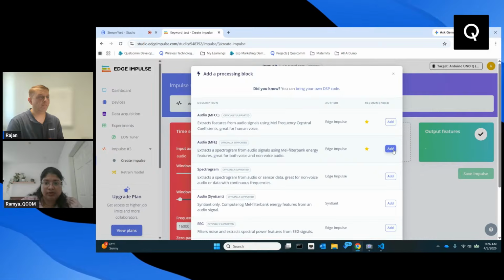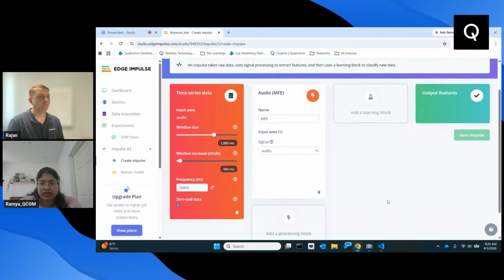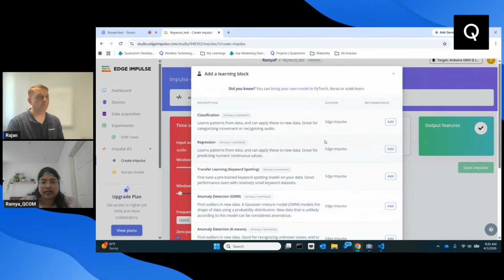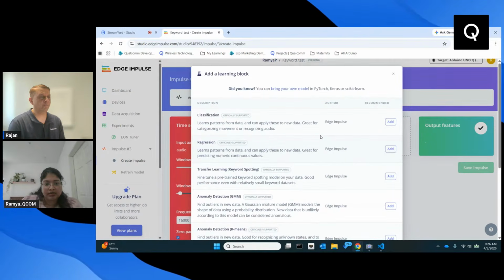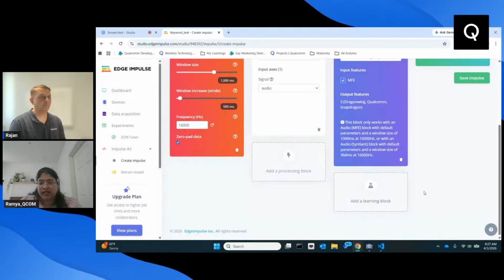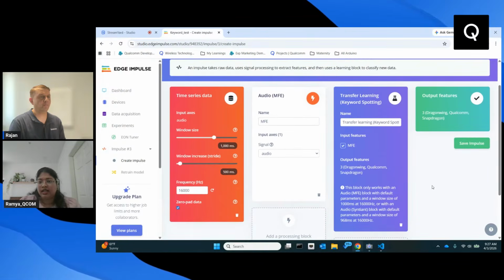That's going to be the processing unit, and I'll be adding that here. Then we are going to select a neural network in this pipeline. There's a neural network that specifically suits the keyword spotting app, so I'm going to add it to my pipeline here. And then I'm going to be saving the impulse.